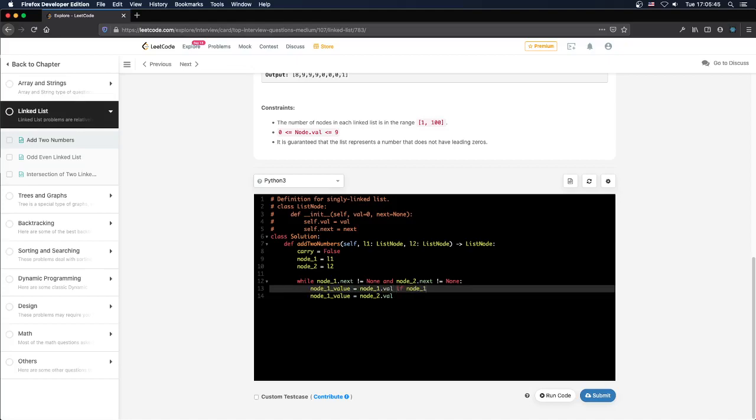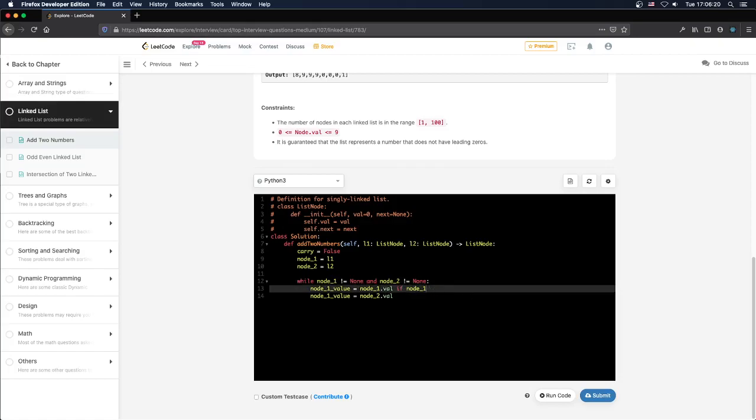If node 1.val, it defaults to 0, and if next, I would traverse it using next. So what I'm looking for here, if node 1 is not equal to None, I'll just go until they are None.